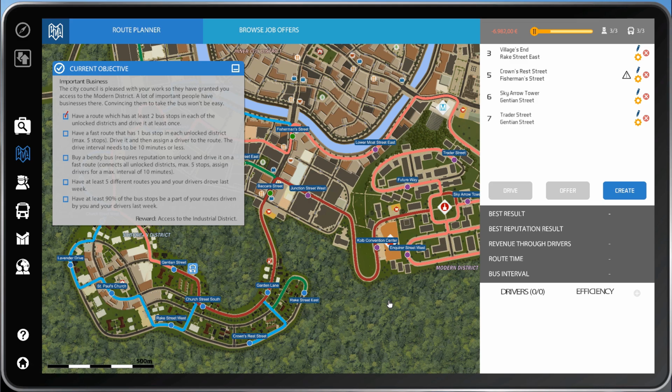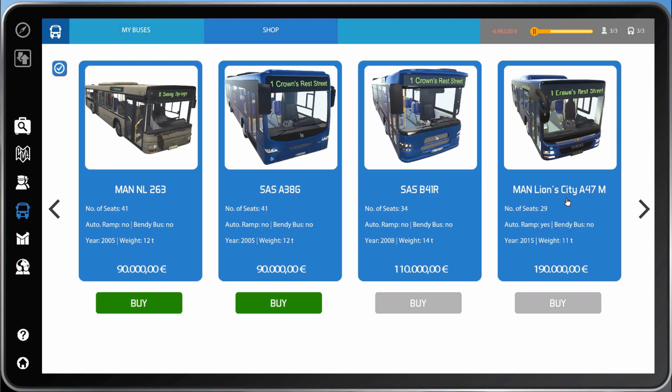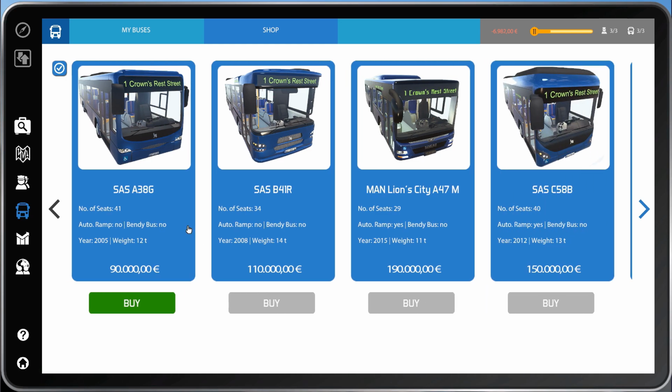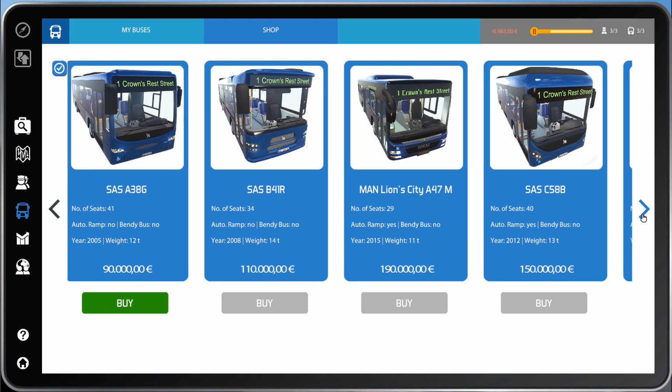As you remember, in the previous episode, we were fondling with the cash, basically. It was getting down to the hard wire. We were almost near to bankruptcy, but then I took the executive decision to sell this MAN Line City A47M, which is a rather expensive bus for a 29-seater. So I sold it, and I bought back the trusty old cheap introductory SAS A38G, which has 41 seats, which will help probably with the income, which is good.